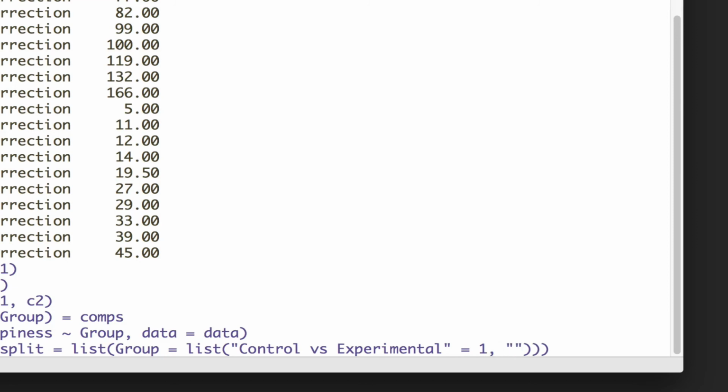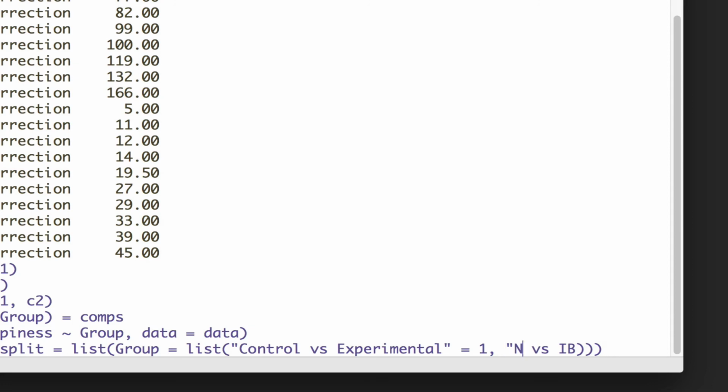Then for our next one we want to say neglect correction versus impact bias, because this is comparing our experimental groups.